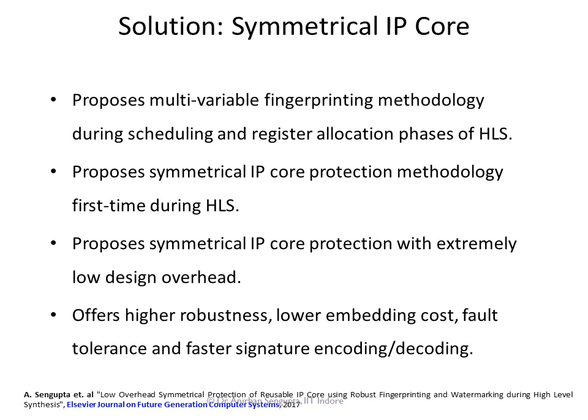The paper cited at the bottom proposes a multivariable fingerprinting method during the scheduling and register allocation processes of HLS in the context of DSP hardware. It produces a very low cost, low design overhead IP protection mechanism, as well as offering high robustness, fault tolerance, and a faster signature encoding and decoding mechanism.